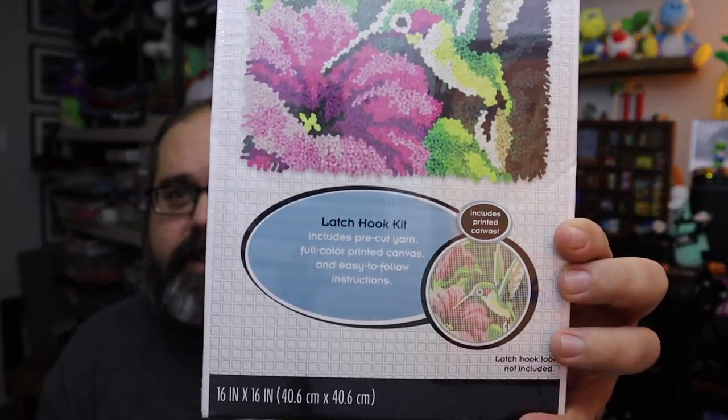We have sales on all three marketplaces, so we hit the full house again. Starting with Mercari — it's a Hummingbird latch and hook kit. I'm not 100% certain exactly what latch and hook is, but it has something to do with yarn and somebody with a lot more patience than myself. $16 plus shipping. Came out of the Amazon Returns box.